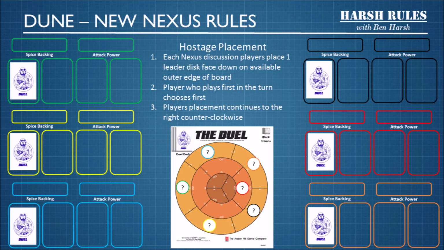At the beginning of the Nexus, each faction will choose a leader disc to place in hostage. The noble idea of the Nexus is for all the factions to get together and resolve their differences and form an alliance. However, if no one can agree on an alliance, then the War of Assassins happens and these hostages are sent to the arena to fight to the death.